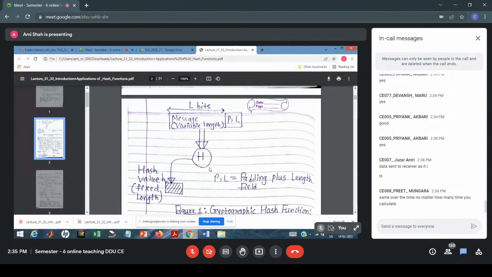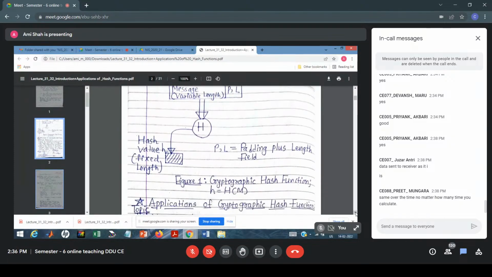Whatever the variable length message is, a hash function is applied, and when you apply the hash function, you get some hash value that is of fixed length. This hash value is also known as a digest, right? So this is the structure of a cryptographic hash function, okay?